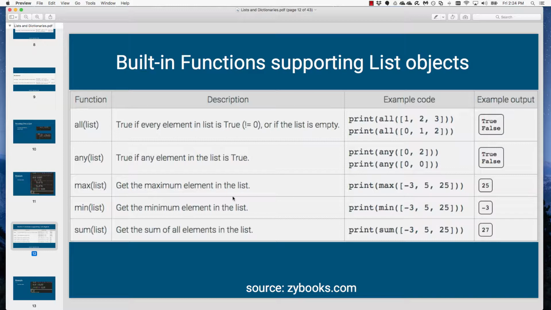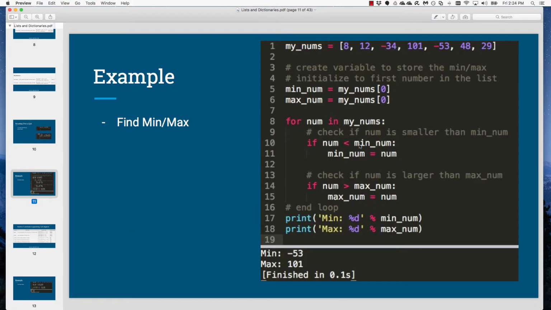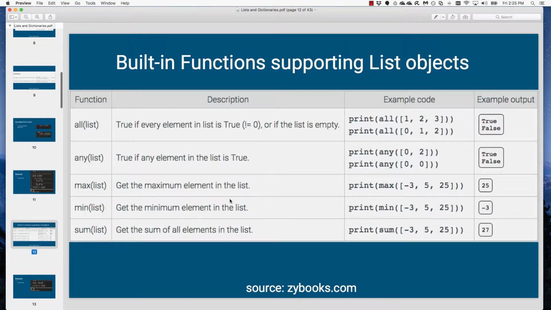What I wanted to really see on this slide was there are built-in functions for max and min, and if we pass in a list to max, it's going to tell us what the maximum number was out of that list, essentially doing exactly what we did right here. Same thing's true for min. If we pass in a list, it's going to tell us what the minimum number is.